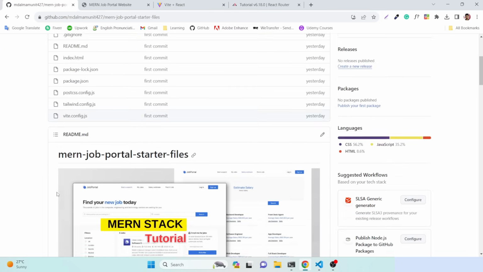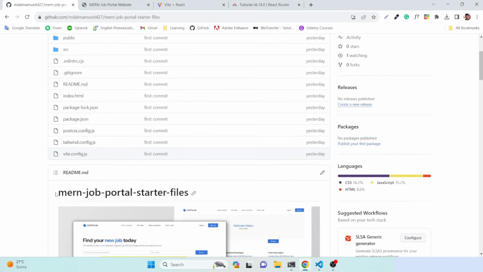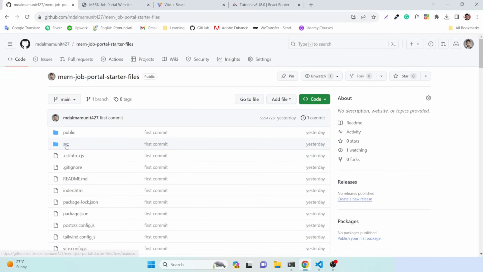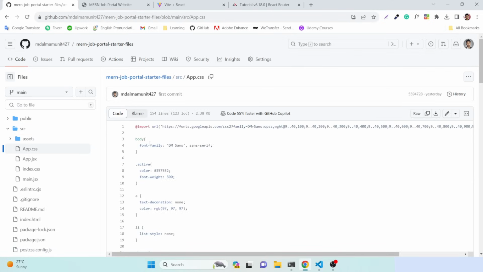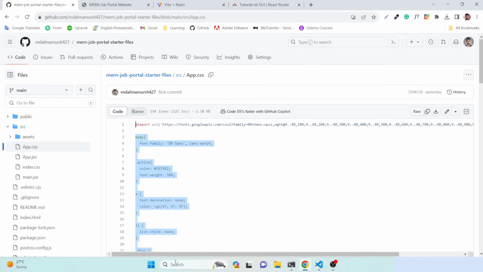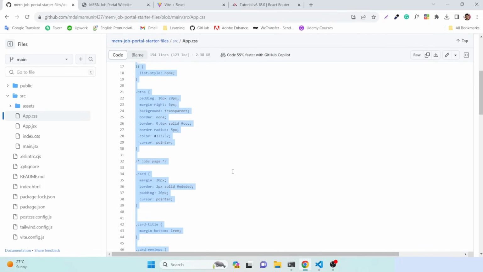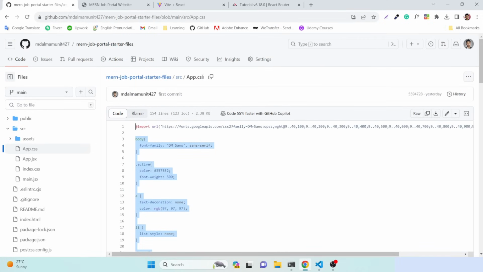So this is the starter file, and from here what you can do is copy your app.css. Here's some styling. This is the font that we used in this project. So here are some basic styling. You just copy this and paste it in app.css.